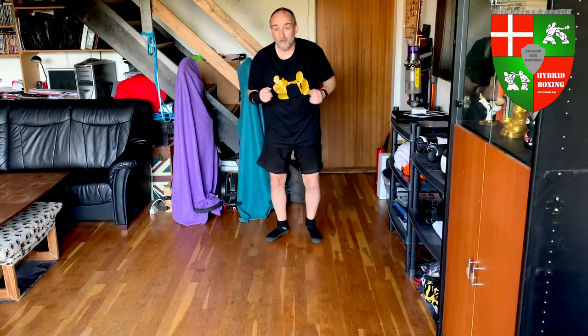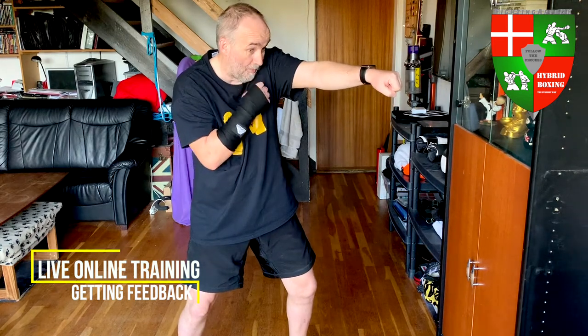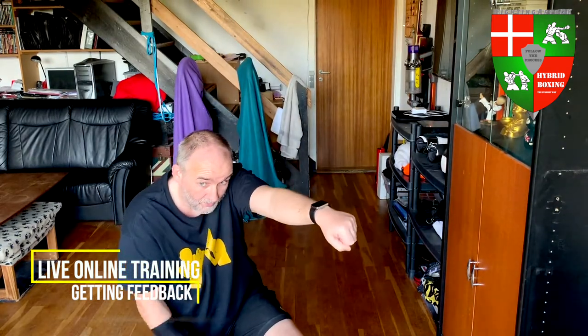We're gonna do it walking the floor. So we're just gonna start back here. Step, step, step, step, step, step, step, step, and backwards. Step, step. Make sure you keep that shoulder up in front of your chin as you go. So as you punch, this is covered. Can you see it? This is covered, your chin.